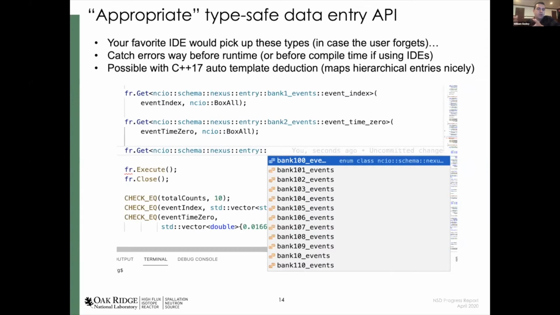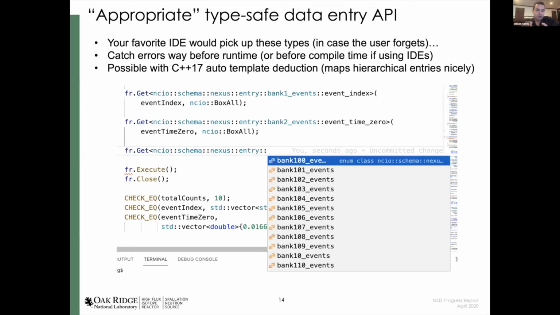Similarly, not only the metadata, but the data entries, ideally being type safe, will allow us to catch errors before runtime. It would also enable users, because remember, we have 2,000, 3,000 entries to remember. They don't have to remember all this. Your favorite editor will be able to retrieve this, because there's a lot of things to remember when it comes to the annotation stored in the NeXus file. So this is only possible with C++ auto template deduction. We got good feedback about this approach, and it's extendable.